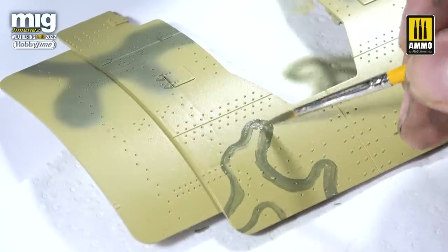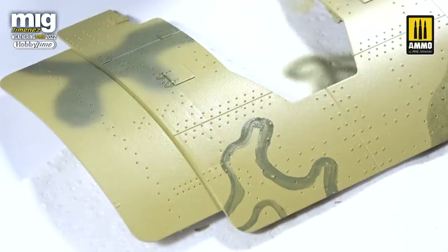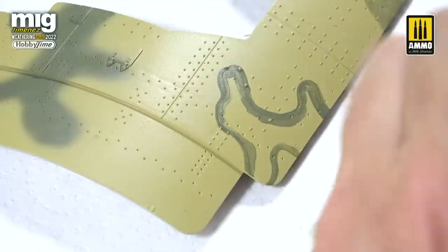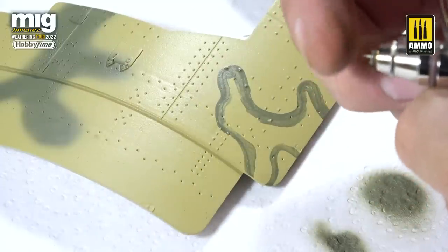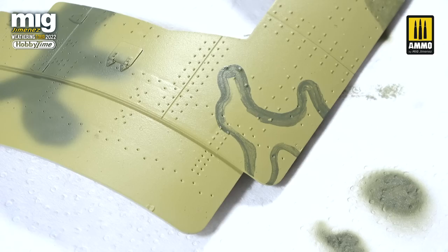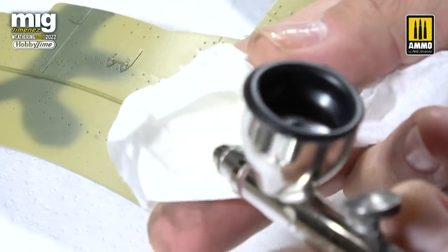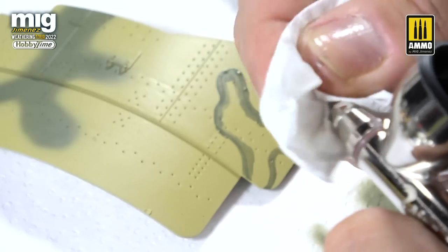Okay? And now, with the airbrush, we will fill it inside. So this is a different alternative for painting camouflage. Remember that I told you that with the shaders, never close the airbrush. Here is just the opposite. If you let it dry for a long time, the needle will be clogged by the dry acrylic paint. So my recommendation is to take a cleaner with a piece of tissue paper and clean just the top to keep it without remains of paint.